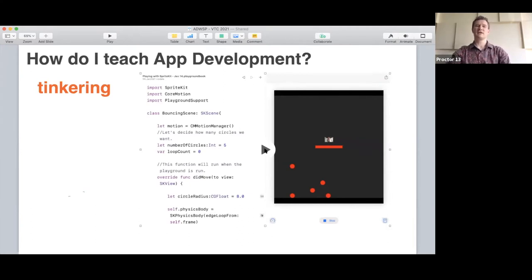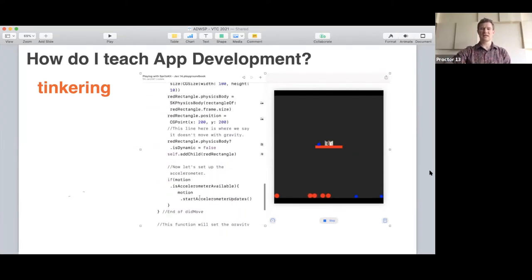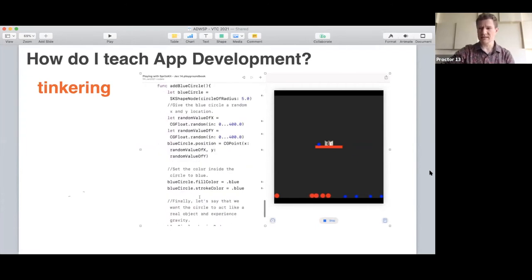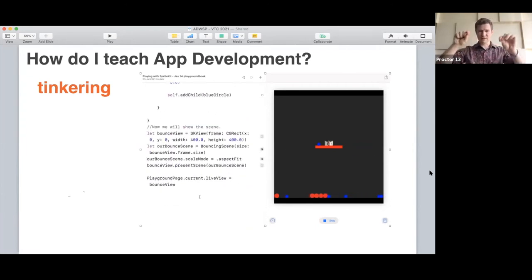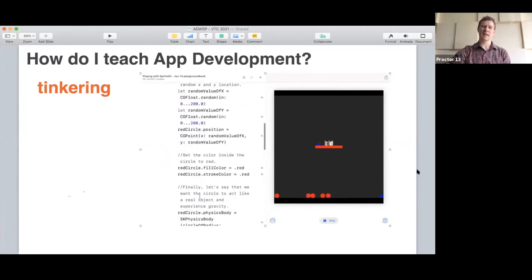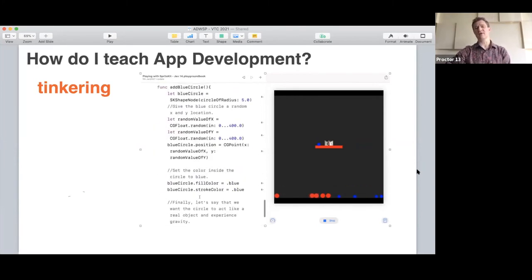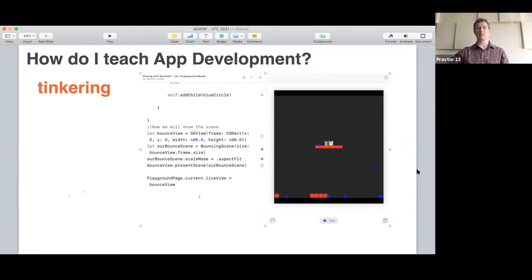My opening activity during the second semester of this school year was basically giving students this code that you see in front of you right now. And when it runs, you can see what the result is on the right-hand side. So you have a little red box, there's a picture in there, you have red circles that are on the screen already, and periodically you have these blue circles that are being added to the screen. And this is what I gave students, including some new students joining in second semester who had never coded before.